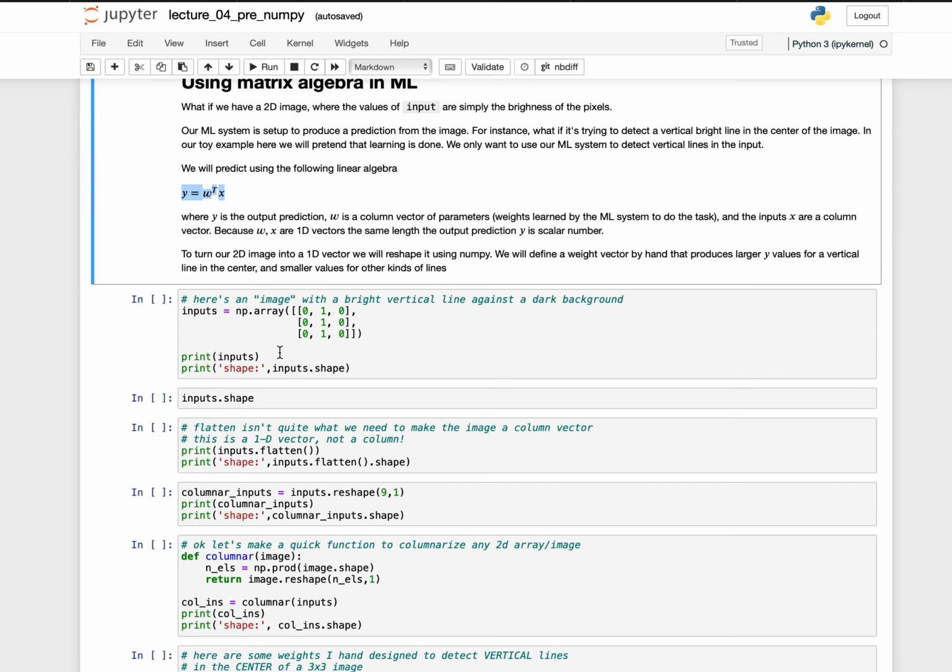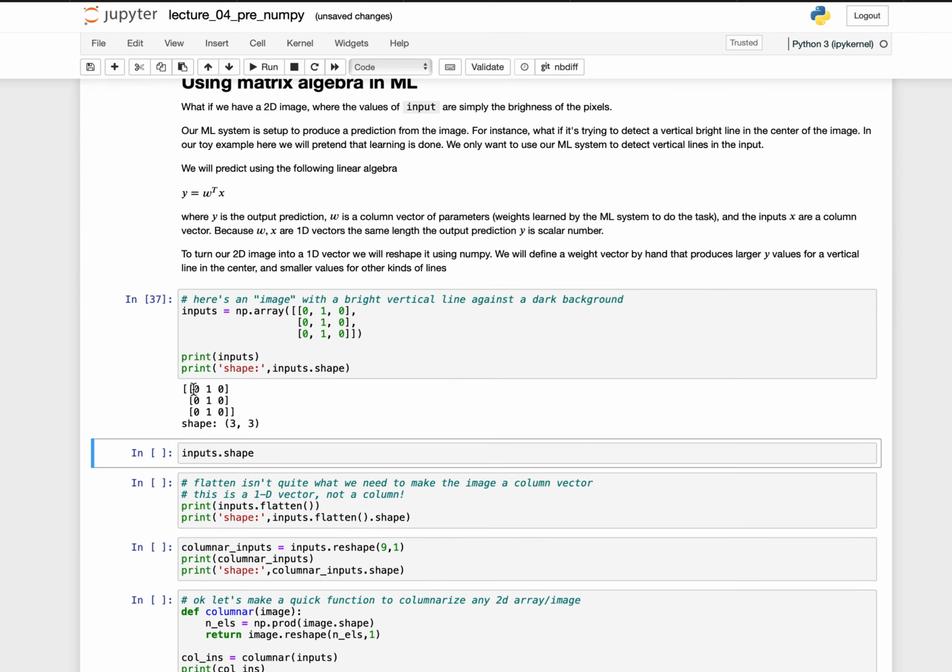And the idea is that we're looking for those kinds of MNIST style, really crap images that are just a few pixels wide, a few pixels high. And the only thing those images can have is zeros or ones. They can either be black or white. So here's an image with a bright vertical line in it against a dark background. Okay?